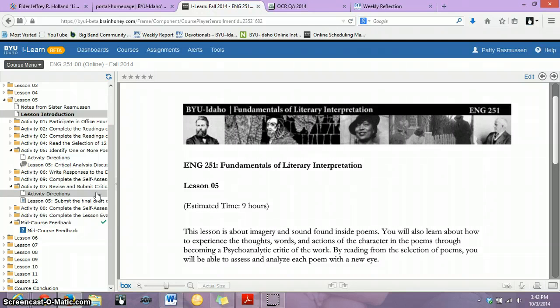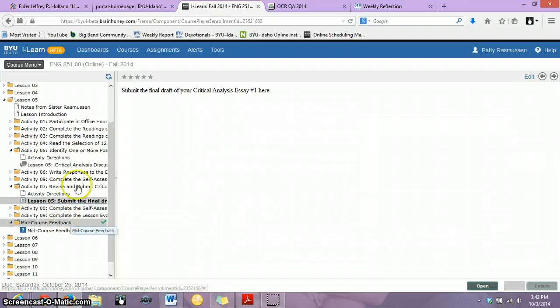So that is a big assignment this week. That's your first critical analysis essay that you need to submit. It's the final draft, and then you submit it using the link that you are provided here. Just click open and you'll be able to do that. When you do it, please make sure that you submit a Word document. Do not cut and paste it into the comments area. I have to be able to assess your MLA formatting. So please don't just ignore all the MLA that you've covered so far this semester. That all needs to be in place. So be sure to use the rubric for this assignment in order to do the best that you possibly can on it.